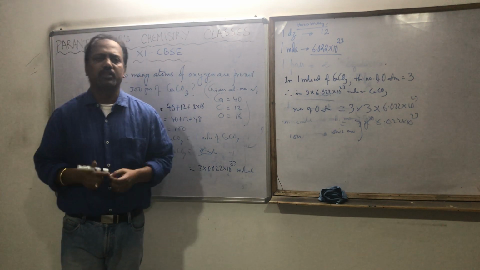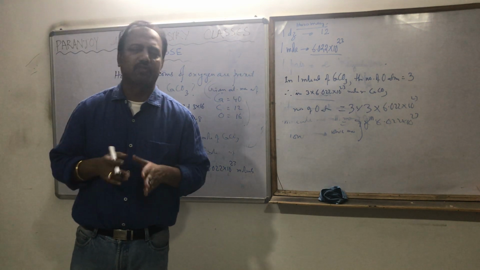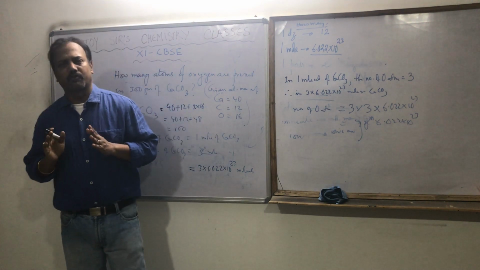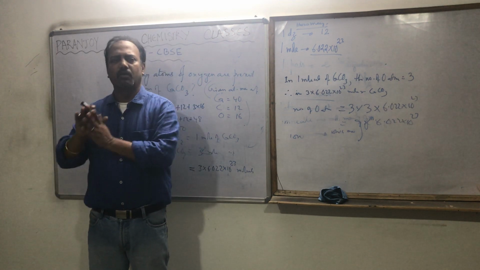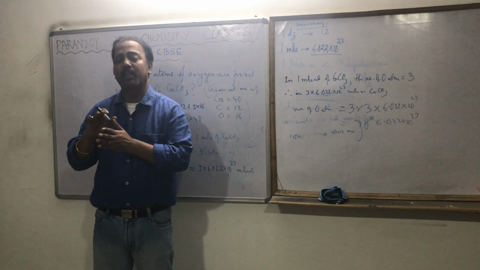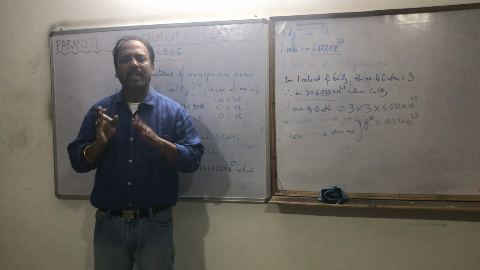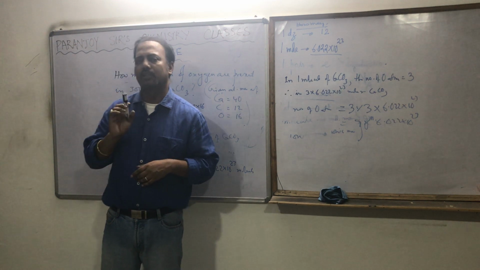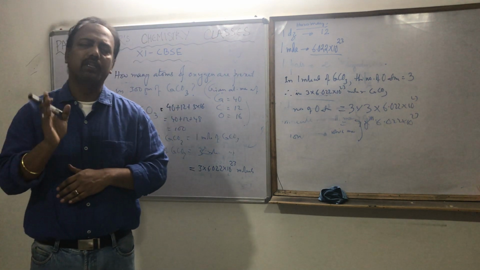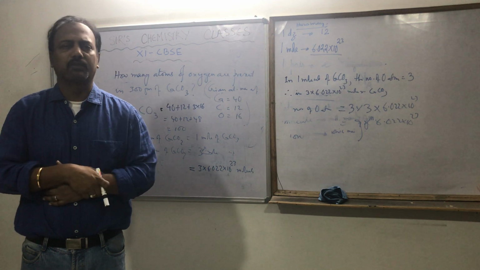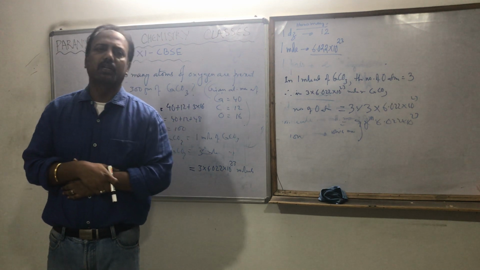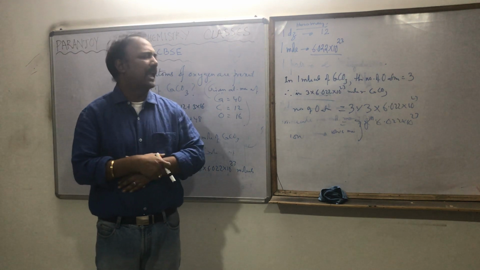After Avogadro's law, what did we study? We studied the mole concept. What is mole concept? Again, in brief, it's the unit of amount first of all. What is the amount? How many? How much? Any unit of amount can either define how many or define how much. None of them can define both excepting the mole. So mole can define both how many and how much. How many? 1 mole of any substance means 6.022 into 10 to the power 23 of that substance. That particular number is called Avogadro's number, and we denote it by Na.